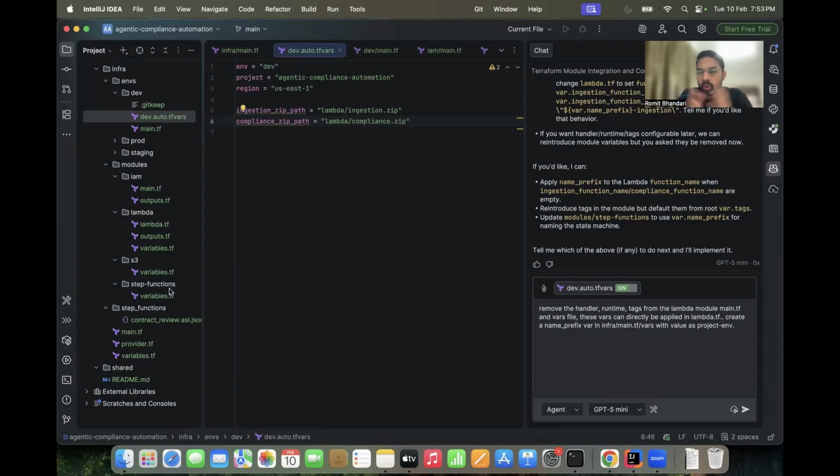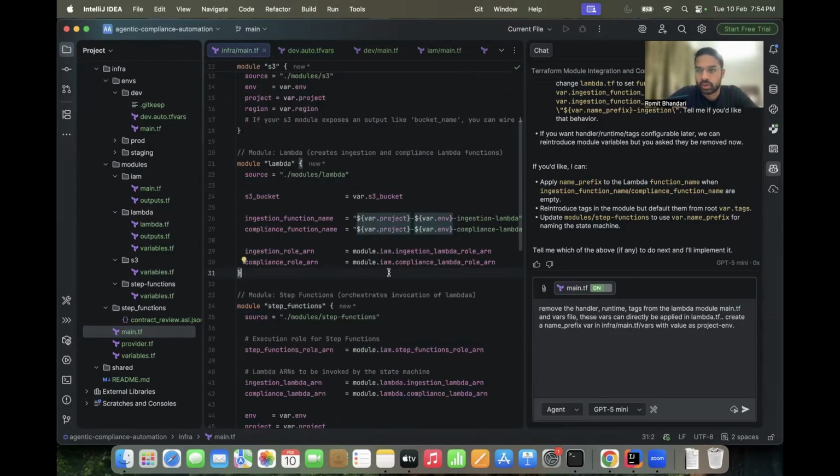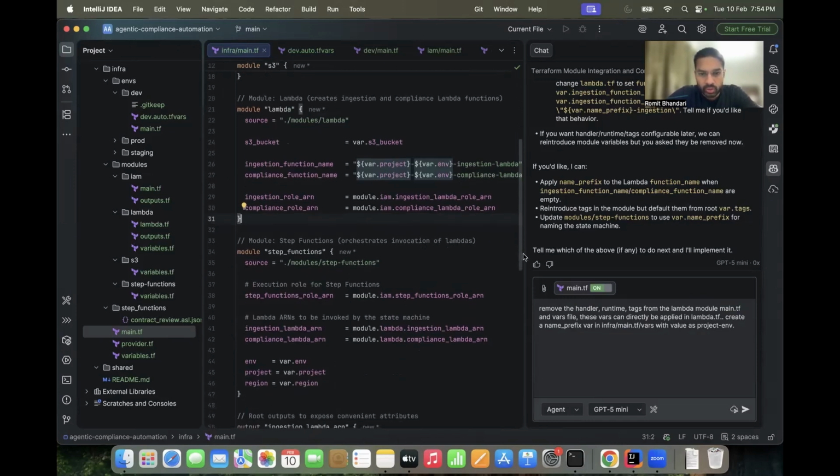So if I didn't know that you can have these modules pointing to each other to internally create the resources, S3, the Copilot would have really messed us up, right? So you need some human intervention right now. The level of AI we have, it's not just a plug and play kind of a thing. So you need some AWS knowledge, you need some technical knowledge to know these things, right?